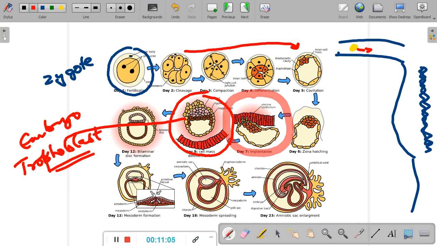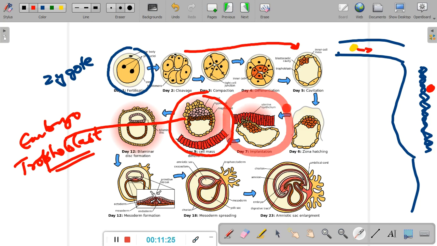And when this embryo in the trophoblast stage reaches the endometrium, let us say it reaches somewhere here, and see here we have got the endometrial cells. Let me highlight using the pointer. So these are the endometrial cells, and here we've got the trophoblast. Now the trophoblast reaches the endometrial lining and starts to undergo implantation.